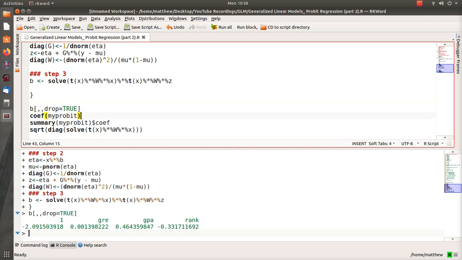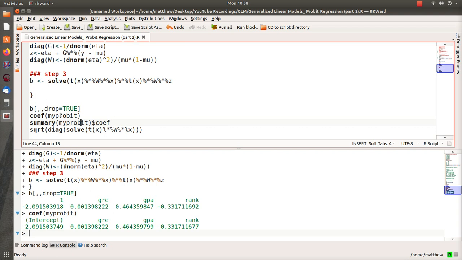And then I print out the coefficients from the GLM model and look at that. They're accurate to 6 or 7 or more decimals. Now the way that we did this here is very inefficient, and you should always pretty much use the R default function, GLM, and then binomial probit link. But this is to illustrate what's going on behind the scenes.